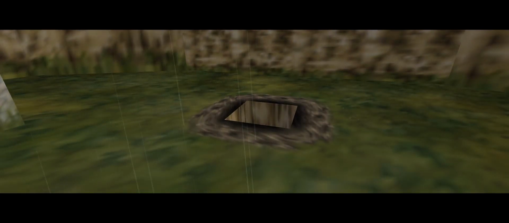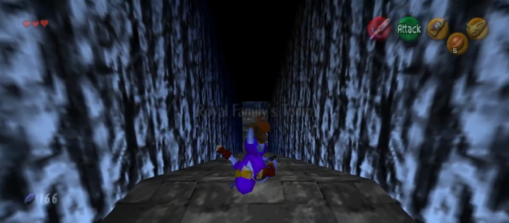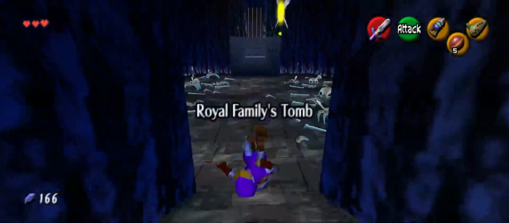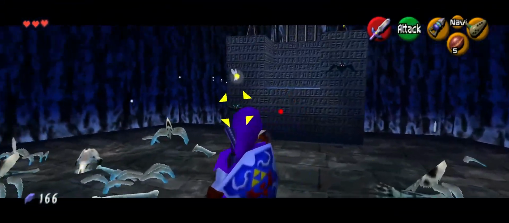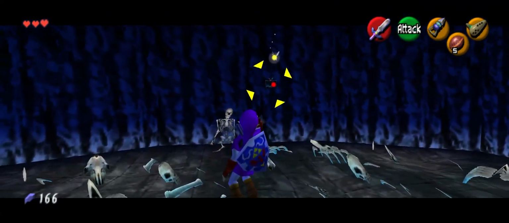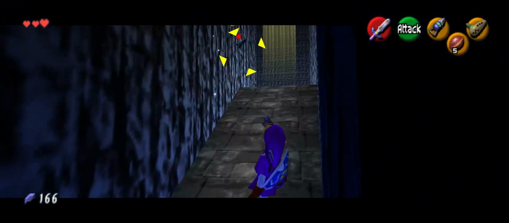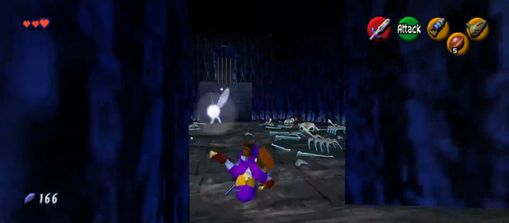Sun's Song is super nice though. That's gonna make things a lot easier for us if we decide to do a little bit of Skulltula hunting and stuff. Alright. Don't got bow and arrows, so we just gotta hookshot these guys. Where's the other one? What you doing all the way up here? Alright.